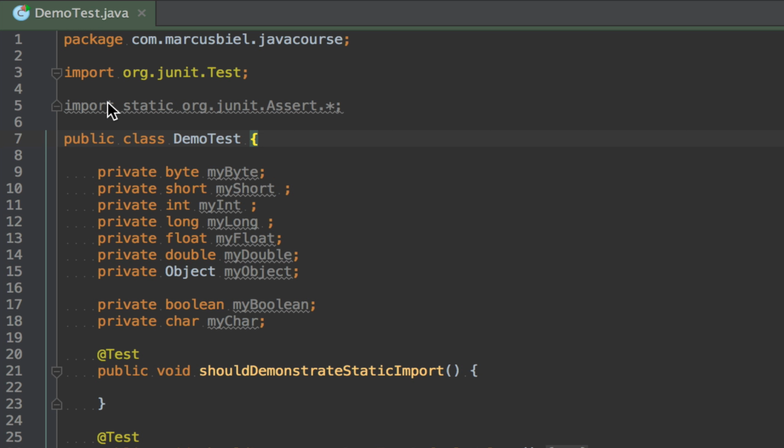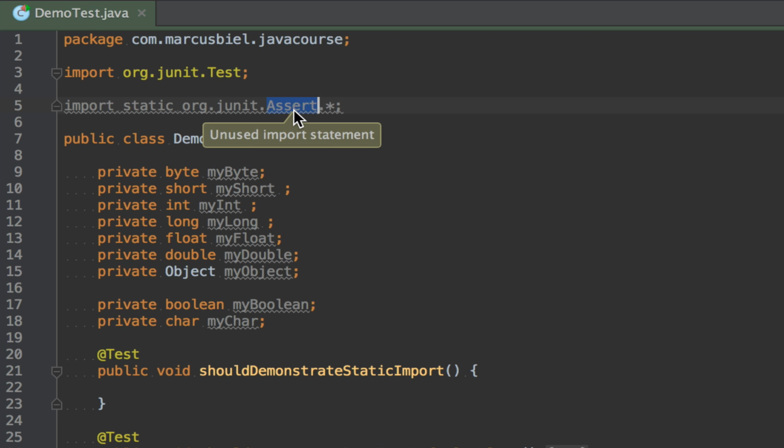Here on top I have this import static org.junit.Assert.*. It's just grayed out because at the moment I'm not using it. This is also said here, unused import statement. Now you can see it. And you can also see here the regular import org.junit.Test. So the question is, what's the difference between the two of them? So this one imports the code of the whole test class, while this one here, a static import, just focuses on all the static methods.